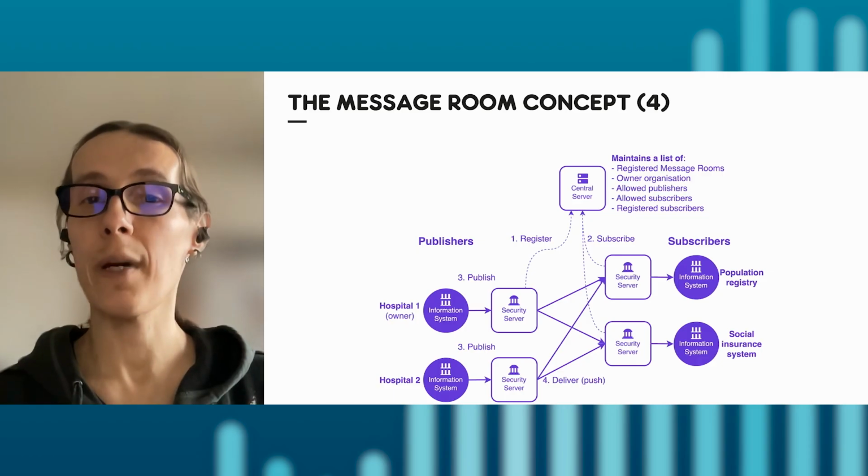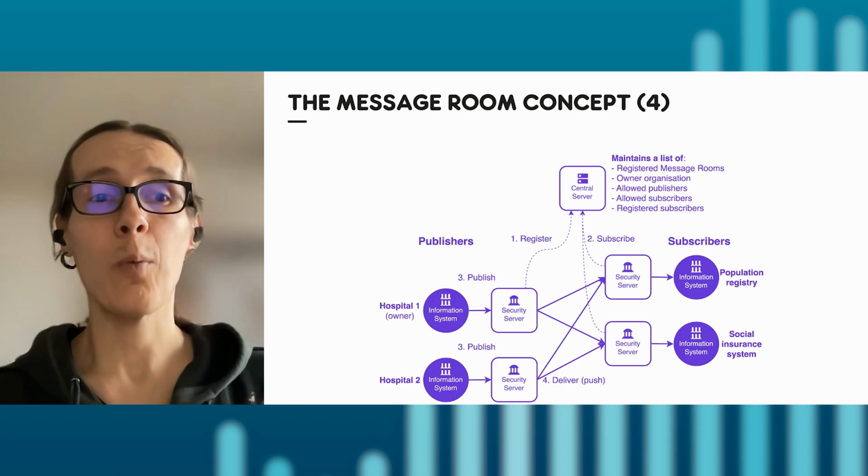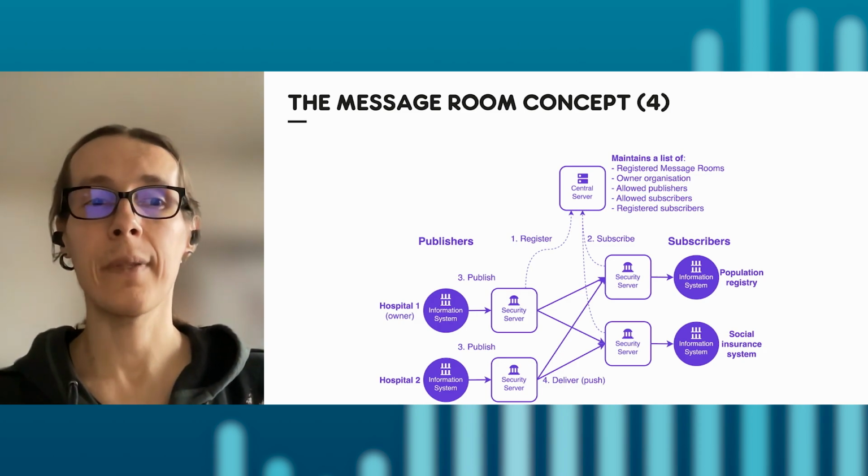In this way, it's possible to verify that the message was published by an authorized publisher, the publisher is who it claims to be, and the message content hasn't been tampered with. Similarly, it's possible to verify that only authorized subscribers can subscribe to a message room. The verification is done by the central server when registering a subscription.